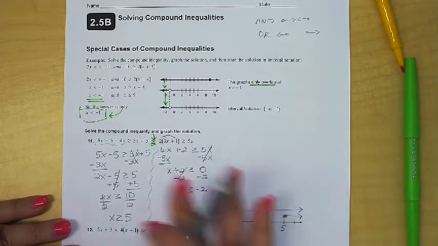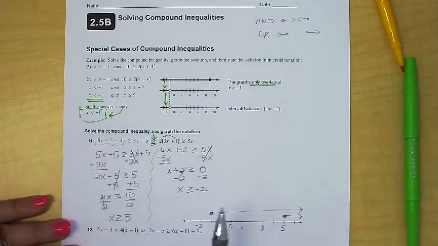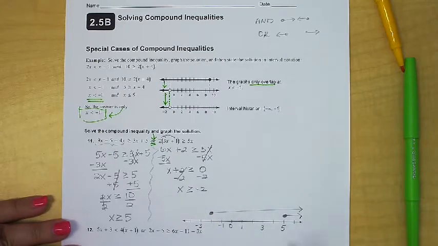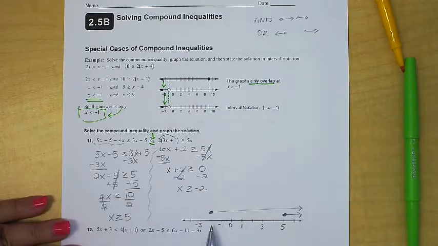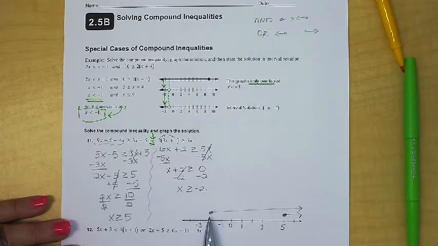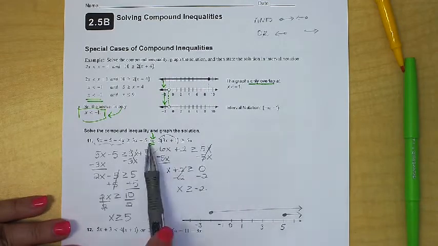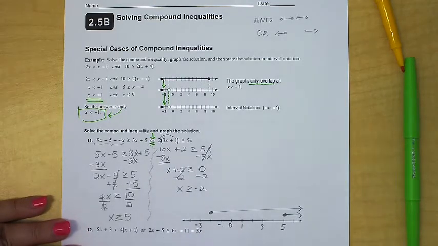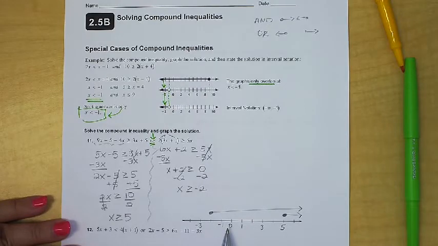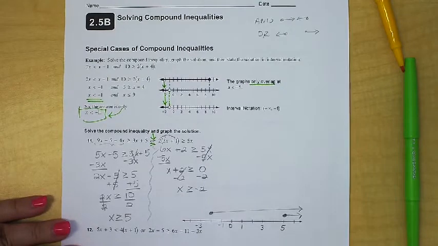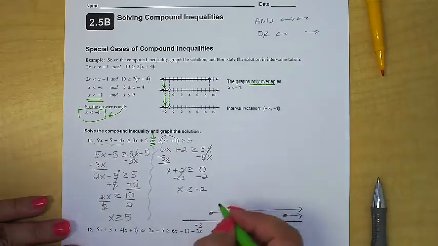But what is really the solution to the entire OR statement? Well, as long as it's true for one or the other, then it's fine. So pretty much everything over here fails both. But starting at negative 2, then we have numbers that are true in at least one of these. And for an OR statement, that's all you need is at least one. So starting right here, like if I picked 0 and I say, is 0 true for this one or this one? The answer would be yes. True, 0 works in here. 0 is greater than or equal to negative 2. So it works in at least one, and that is all that we need for an OR statement.